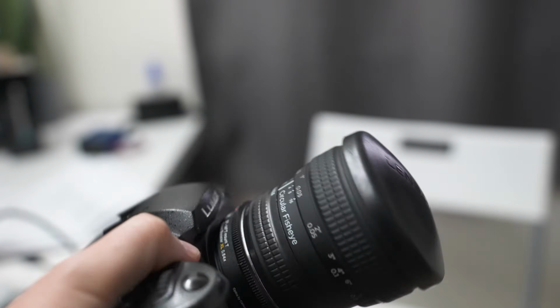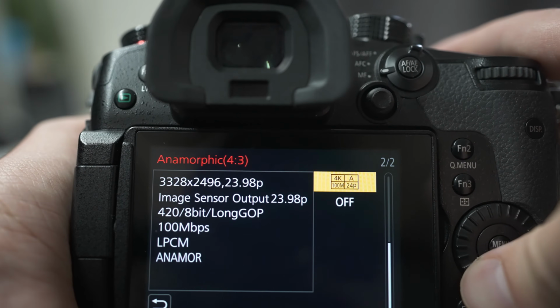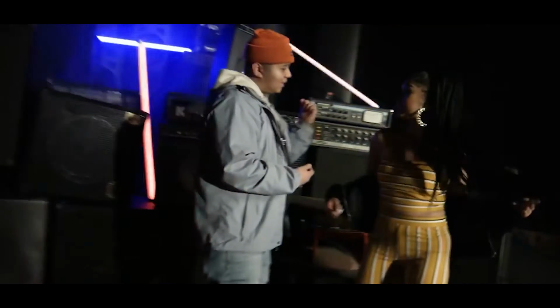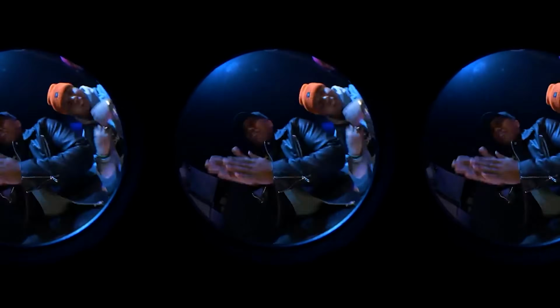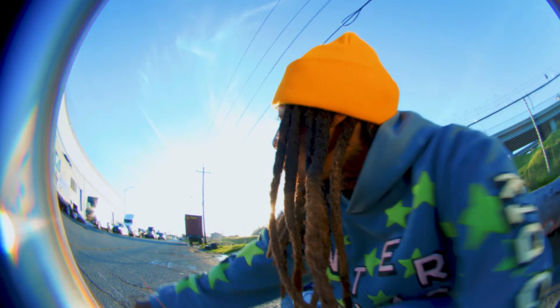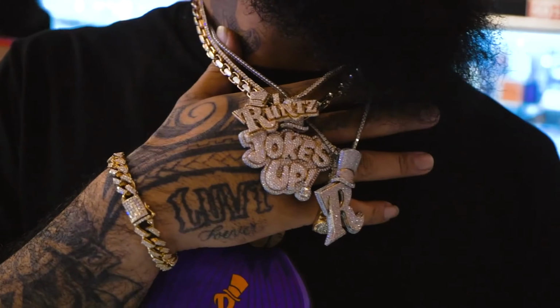What I do is I film on the full sensor like it's anamorphic, and it uses the whole frame, so I'm actually able to get that full square. So the cool thing is, if it's not cropped off, you can actually rotate it in post. You can put multiple next to each other. You can get some really creative looks with this. So I personally like doing that. You could have a lot of fun with it in post. This is a lot easier if you have a full frame lens, because if you put the fisheye on it, it's going to have that little black bubble in the middle.